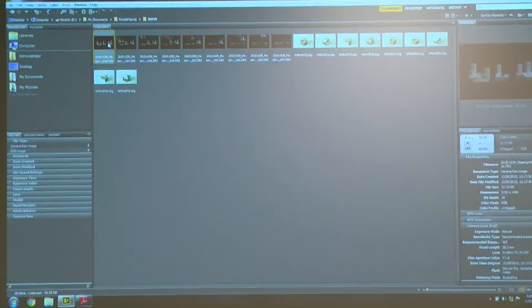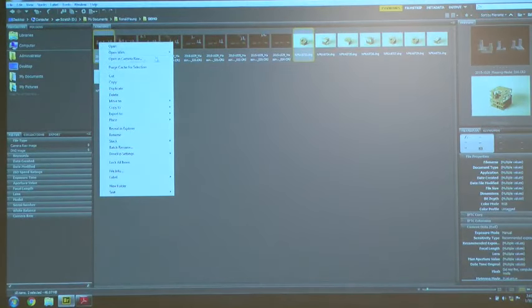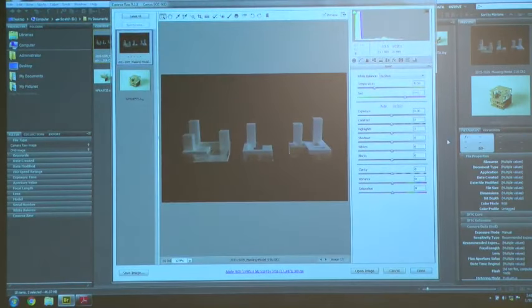But here we're just going to use Camera Raw as it is, as a program itself. So you right click and you go to open in Camera Raw, and it pops up this little window.